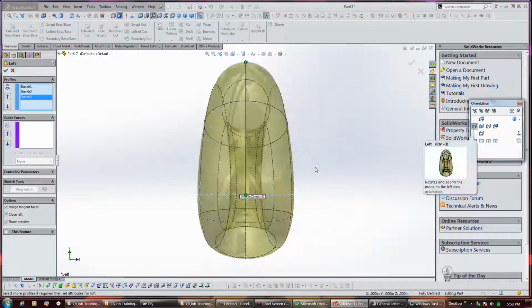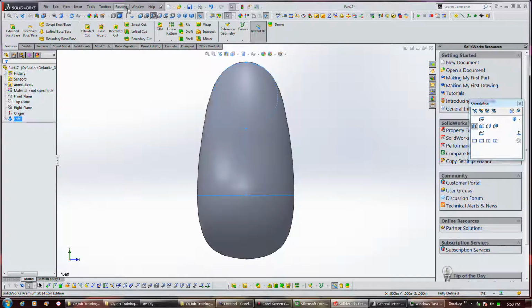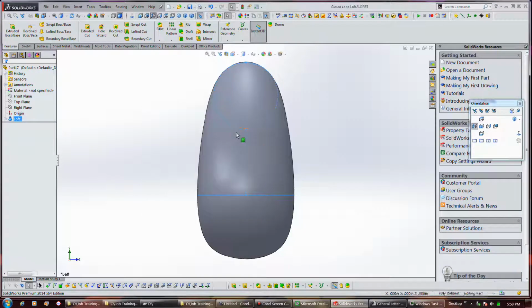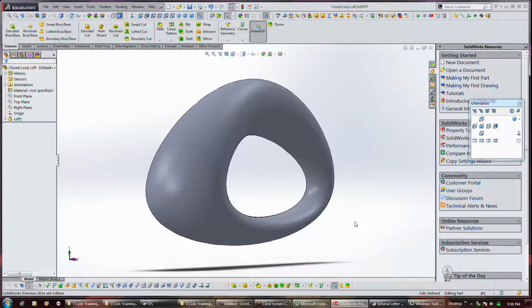You can kind of see the symmetry. So, file under the name closed loop loft. Bingo. Now you're going to learn how to blend lofts.